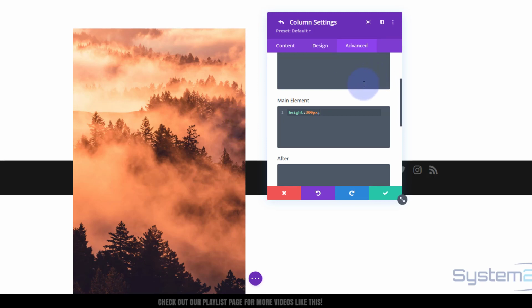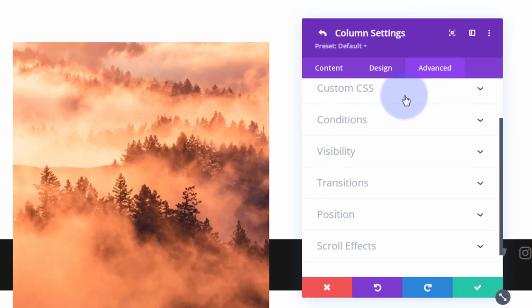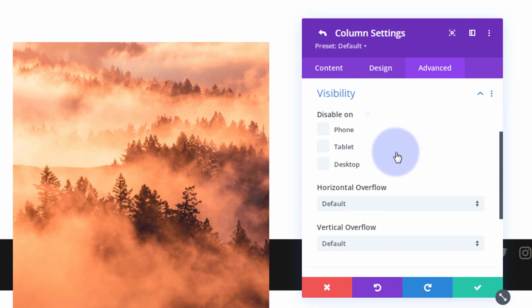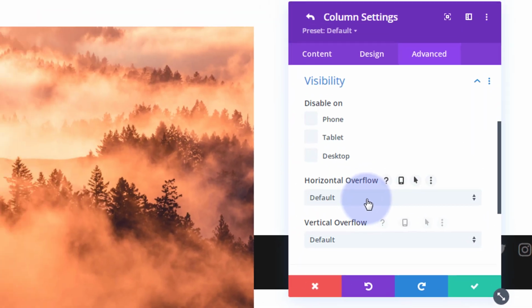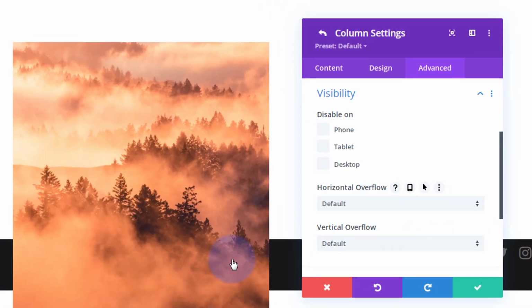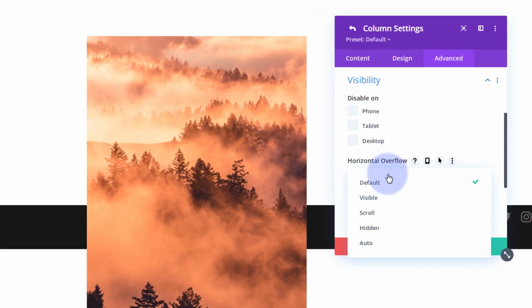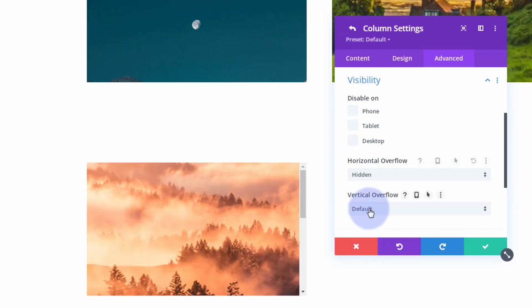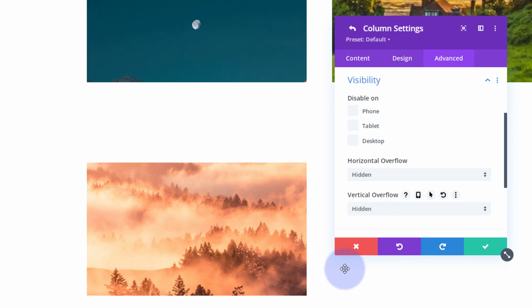So to make that happen, we go up, we can close our custom CSS now. We could write another line of code to hide it if we wanted, but with Divi, if we go down to visibility, you've got horizontal and vertical overflow. If we turn these both to off, we won't see anything that's falling out of our column there after the 300 pixel mark. So I'm going to change both of these to hidden. As you can see, there it is. Don't want the scroll bar, so I'm going to make that one hidden also. There we go. And we're just left with the top of our image here.